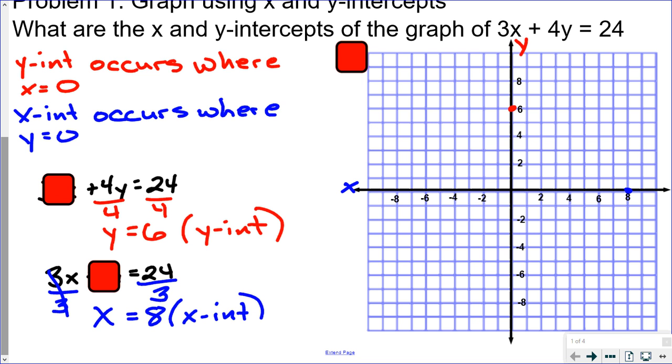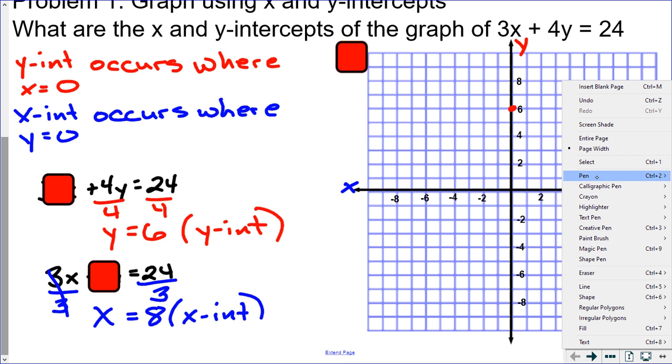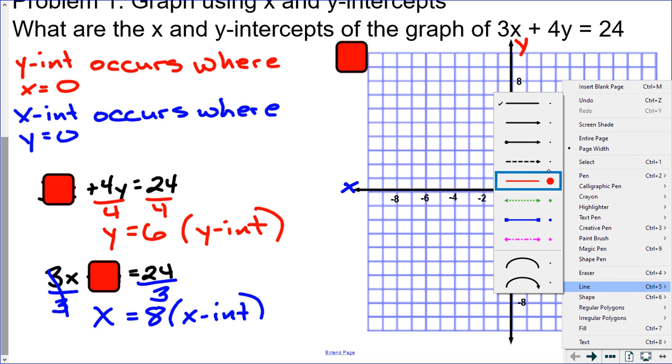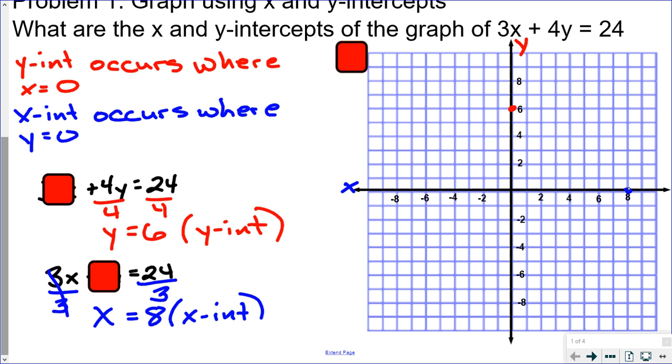So in standard form, we're going to use the x and the y-intercepts to do our graph. And now I'm just going to draw a line through those dots. A dot there, and a dot there. Let me extend this one out a little bit. And then I'm going to put arrows at the end of it because the line keeps going. And that's the graph. So I didn't use the slope at all.